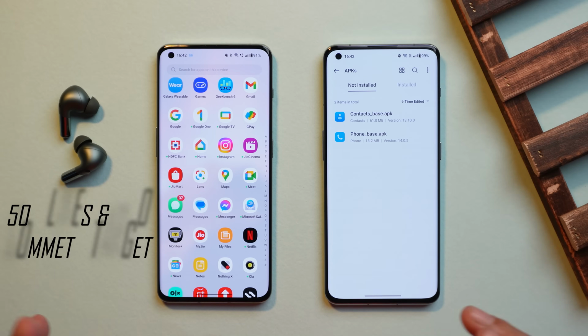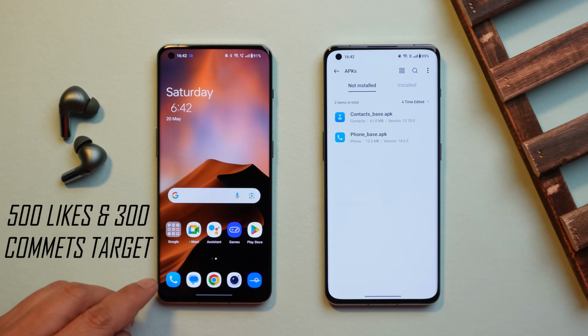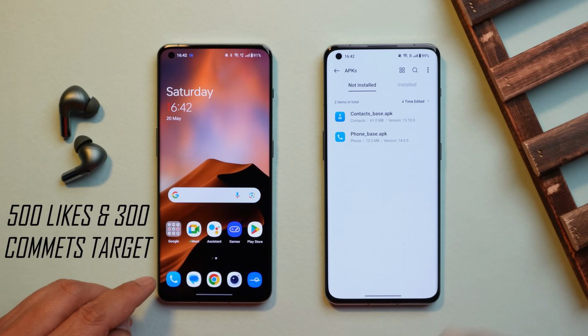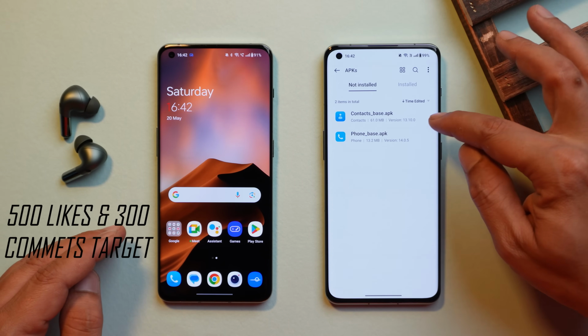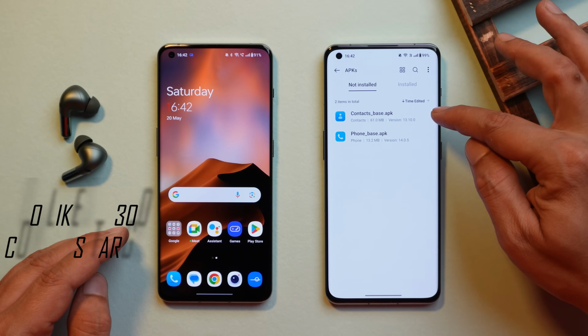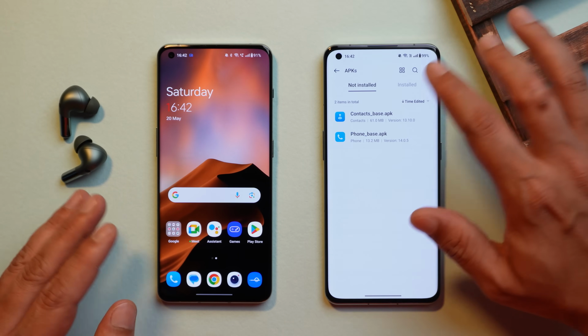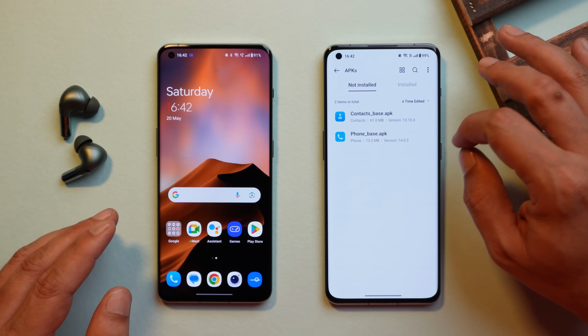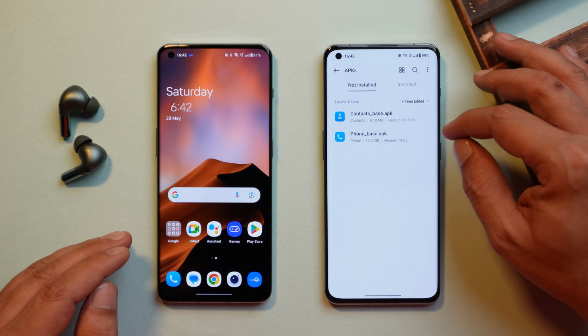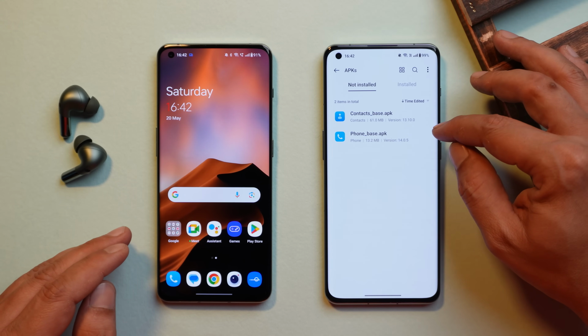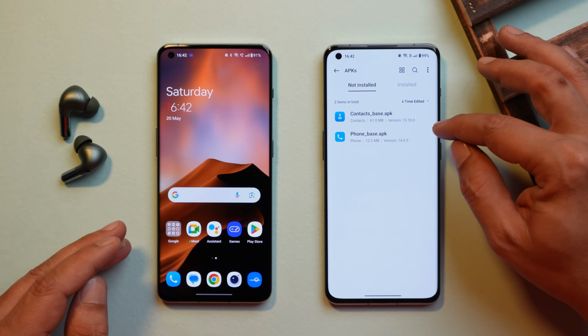First, let's talk about the installation process. So I've already installed it on my OnePlus 10 Pro. I'll show you guys the calling UI, recording option and other stuff. So what you have to do is you just need to download these two APK files present in the description below. And guys, we don't have a huge server to upload all the files. That's the reason we upload all these files on a Telegram group. If you're not able to open the Telegram group by the link in the description below, then you can just visit the Telegram app and search for Techibee.